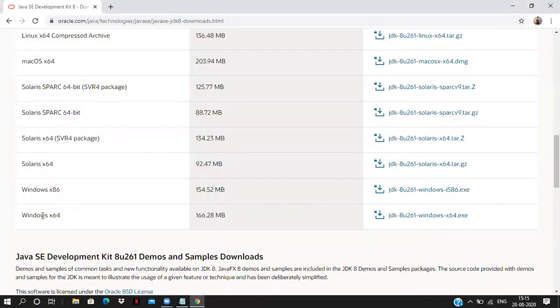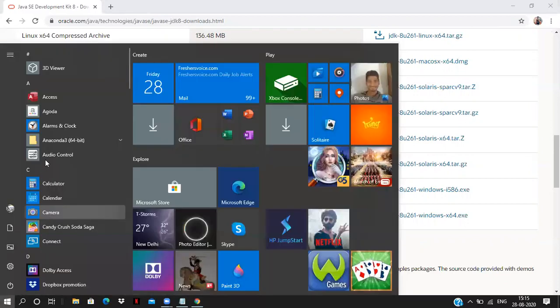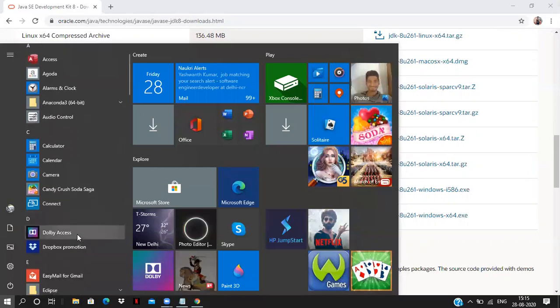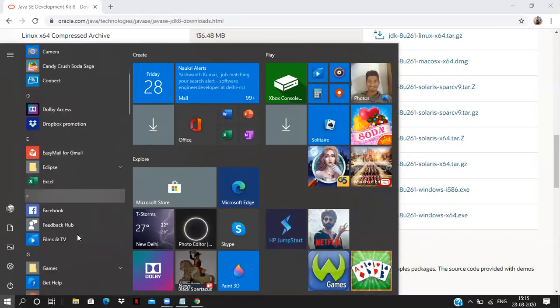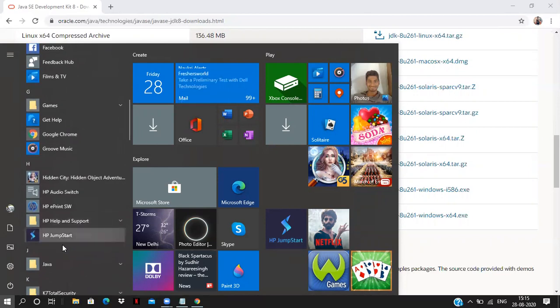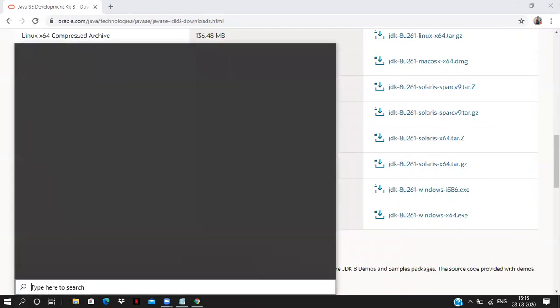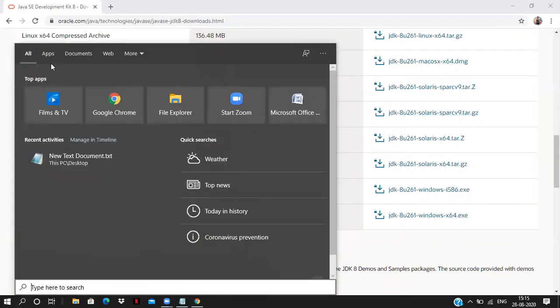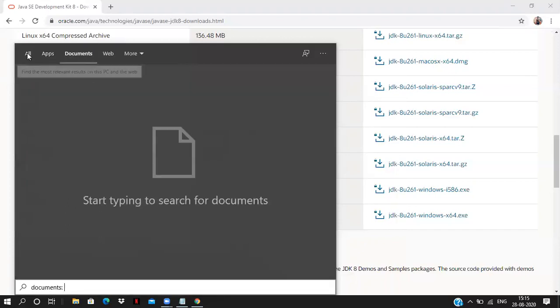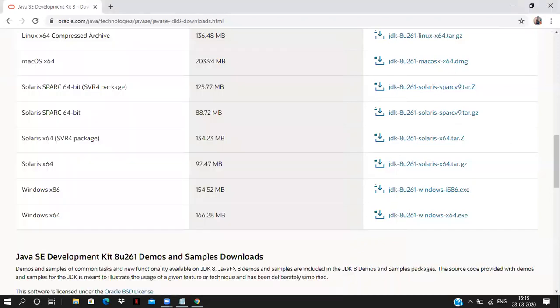To find out which Windows version our system is, first go to My Computer.